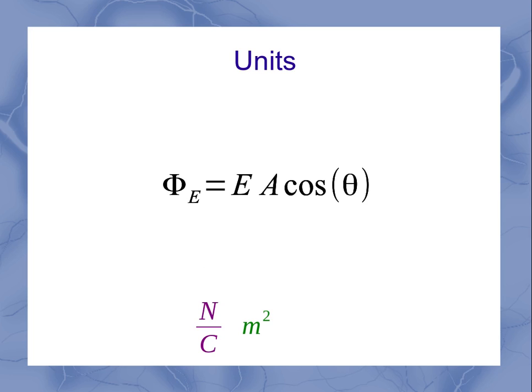So that means if I take and put these units together, what I've got is a newton meter squared per coulomb. And this doesn't actually have another name. You have to use the full newton meter squared per coulomb in order to be able to work out exactly what my units are.